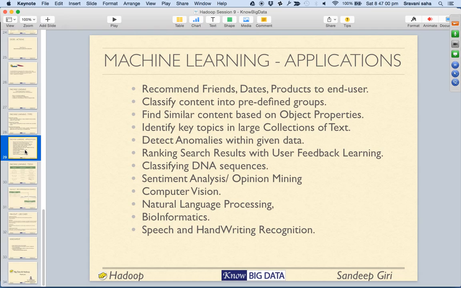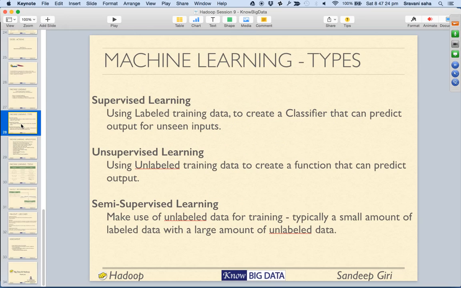Okay, so starting with general recommendation ideas like recommending friends, recommending dates, products to the end user, classifying content into predefined groups. The other example you might think about in unsupervised learning is aggregating news together.